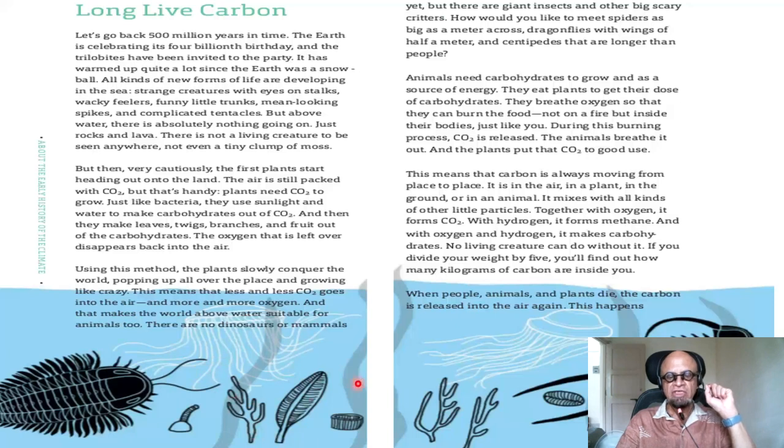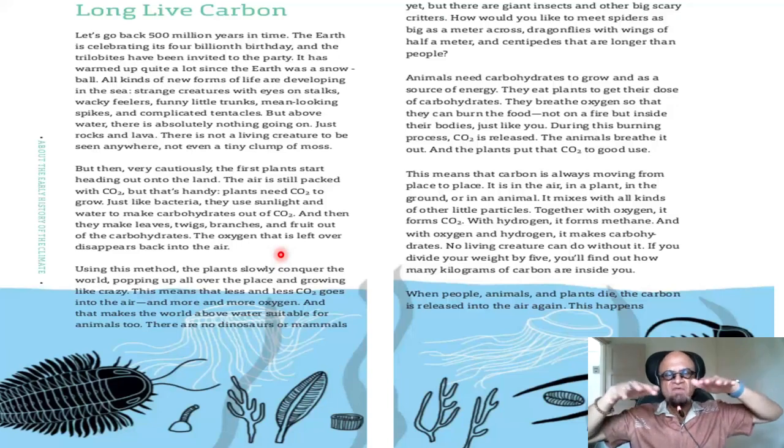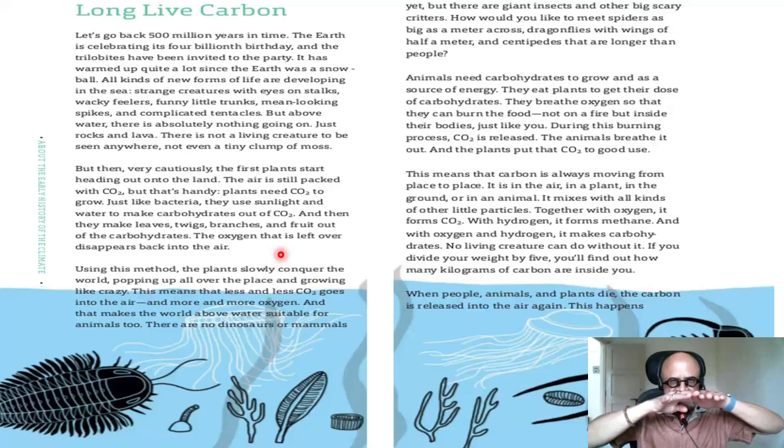So you can see here some weird looking animals with spikes and whiskers and some hard structures and leafy looking things and something with a thing sticking out and so on and so forth, along with our trilobites. And these were all underwater, but then very cautiously the first plants start heading out onto the land. This could have happened because plates were moving and the sea level dropped on one rock, and then suddenly some little algae was sticking its head out of the water on land and saying, "Oh my God, this is something new. I have never been out of the water before."